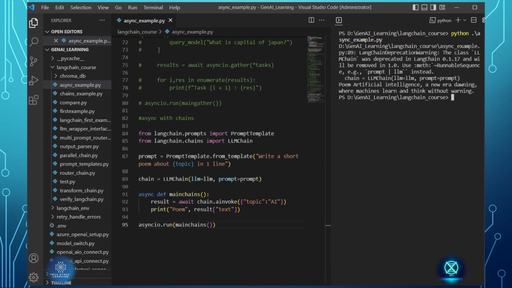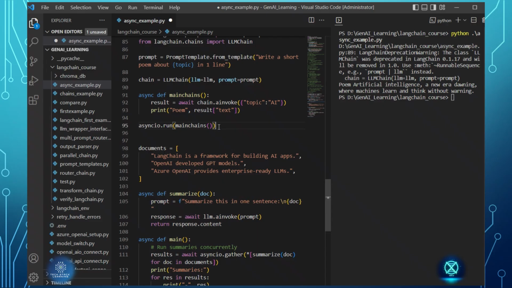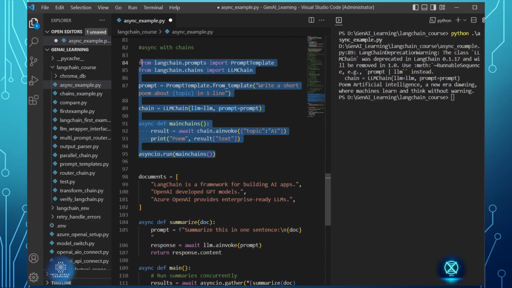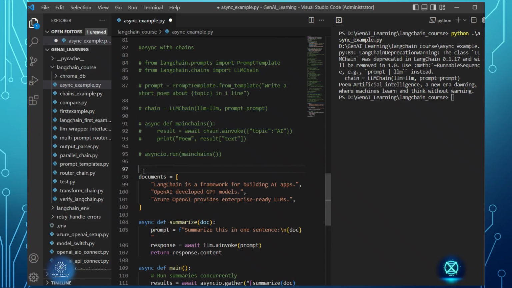Now async document processing, it is more or less the same. It's just that you have to use the gather and things. So I already have the code with me. Let me just copy that. So this one I'll comment. Okay, so this is basically an async document processing example.